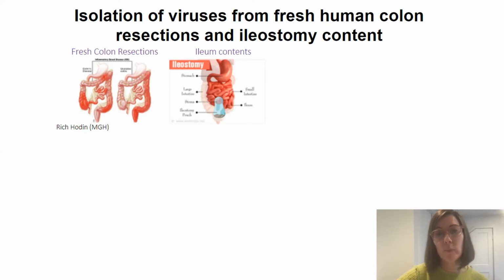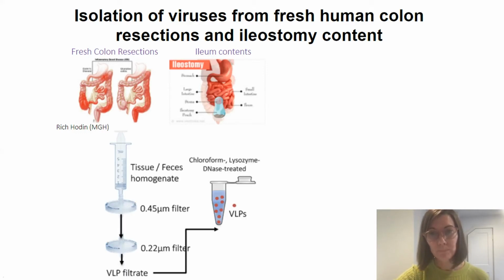The reason we wanted to focus on these sites was really twofold. We wanted to look at the site of inflammation and look at the viruses there. But also, given that viruses are obligate pathogens and really do need host cells to replicate, we wondered whether there were different viruses in the intestinal tissue than one can detect in the feces.